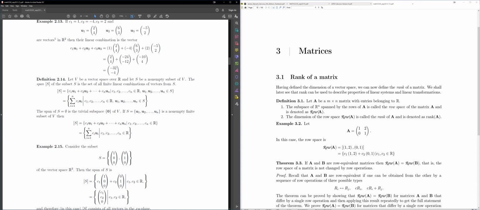So the row space of a matrix is: you take the rows, regarding the rows as vectors in Rn, where n is the number of columns. This vector 1, 2 has 2 entries because there are 2 columns, first column and second column. So this is a vector of Rn where the small n is equal to 2. I take the span of these 2 vectors, both belonging to R2, and that gives me the row space of A.